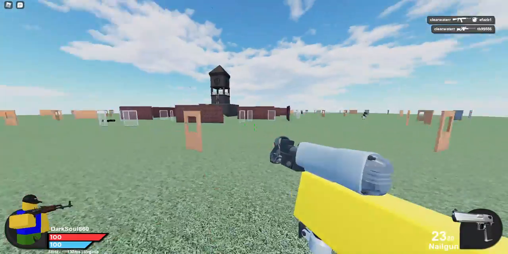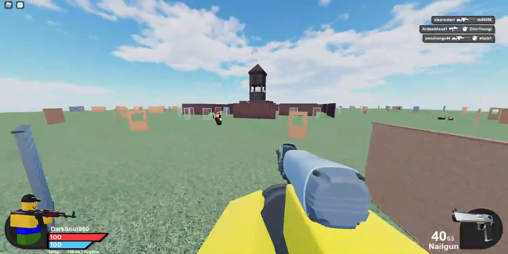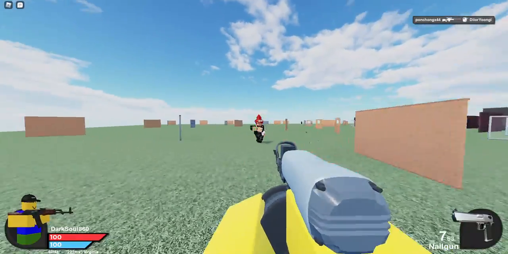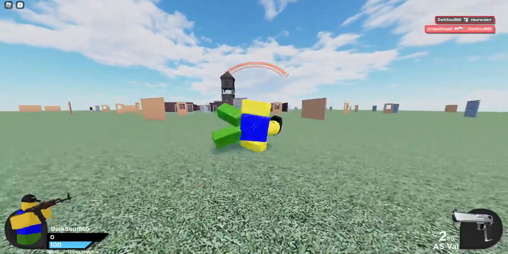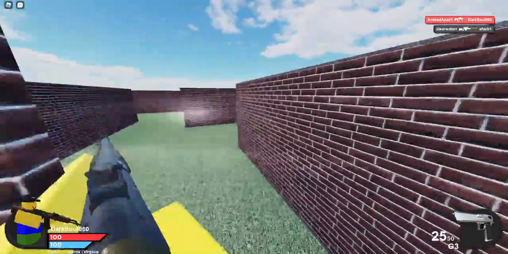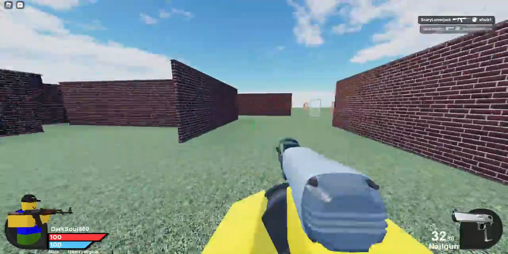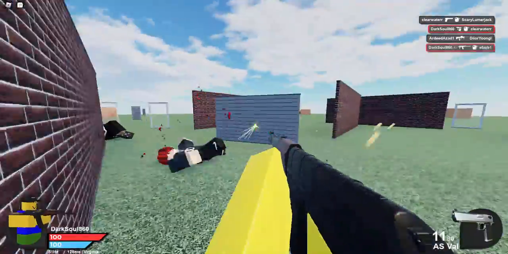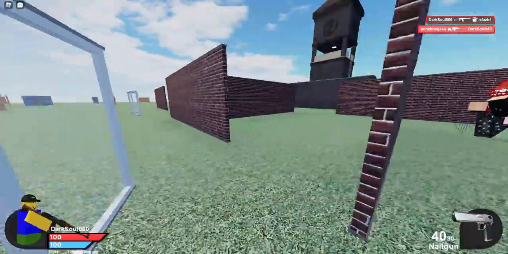Dude, the nail gun's so hard to get a kill with. I thought it dealt good damage. Whoever's just flashing me, stop. And die. How are you not dead? Okay, good. I kill him. How are you not dead? What? Okay, nail gun. Come. Yes, good. Yes. No! You stupid little off camper. How dare you?